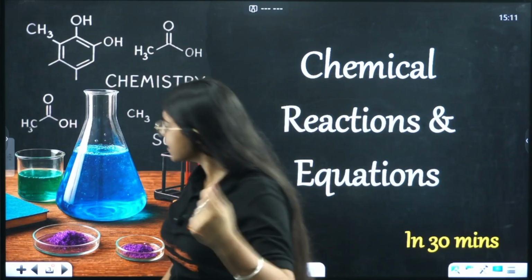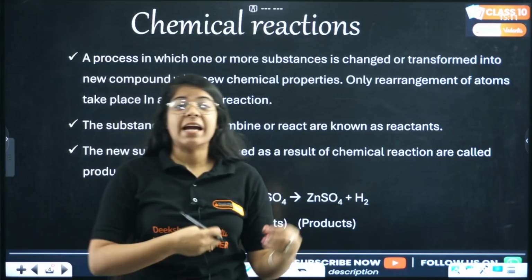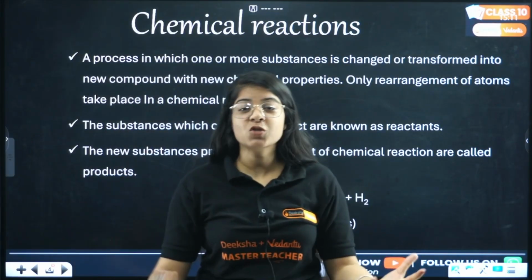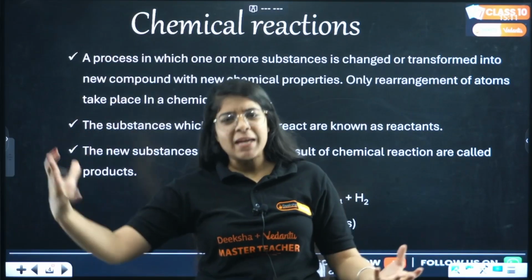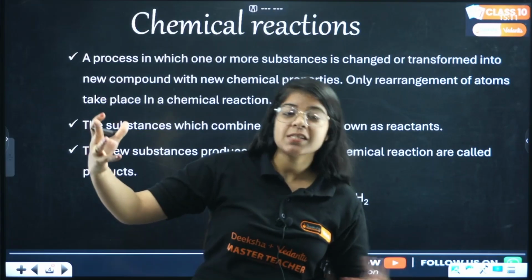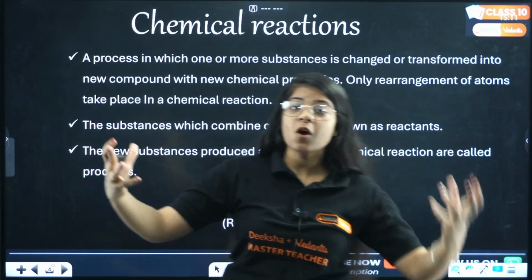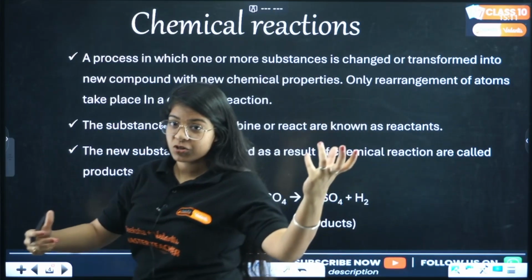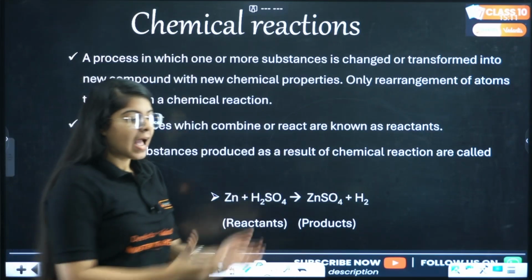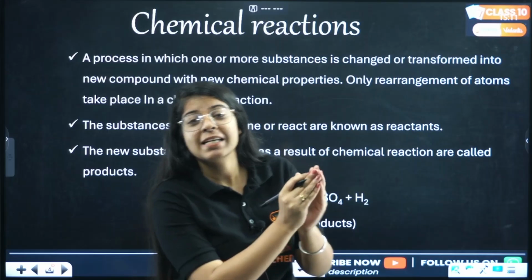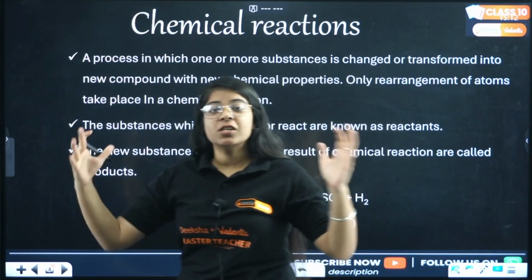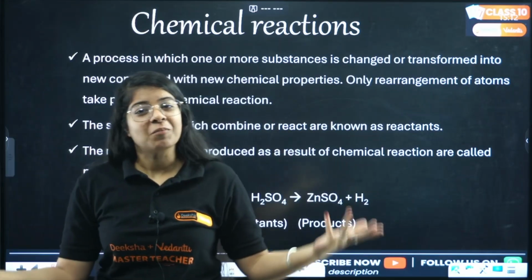Let's understand it from a bit of a scientific view, right? So chemical reaction is simply a process in which one or more substances, milk, water, adrak, chai patti, are added. These substances change or transform into a new compound, that is your chai, and this whole thing is called a chemical reaction, and this chai has new properties as compared to milk and water and tea leaves alone, right? So this whole process is called a chemical reaction.